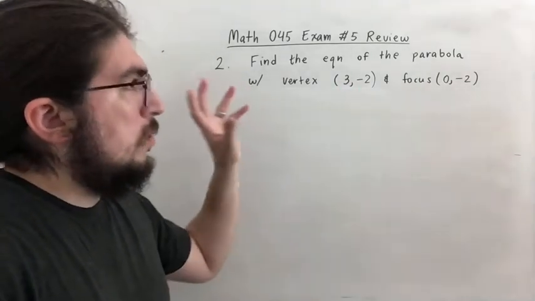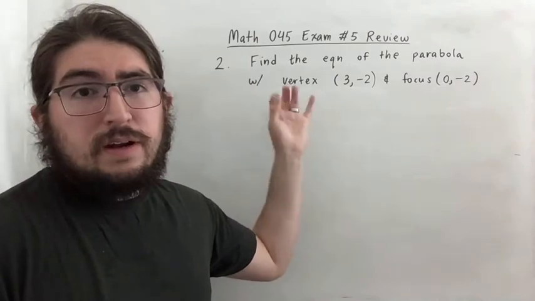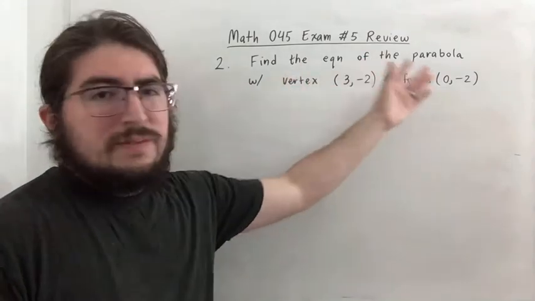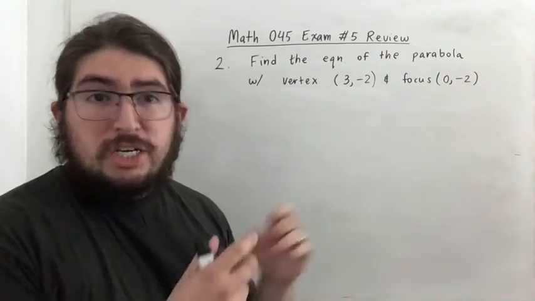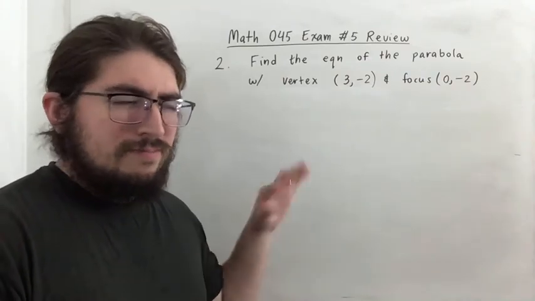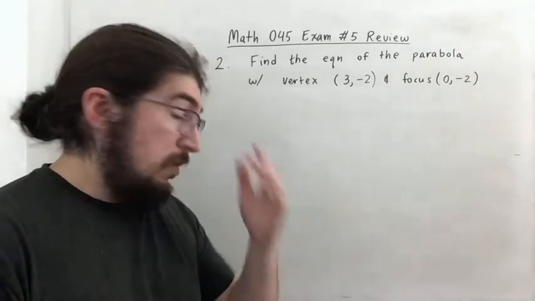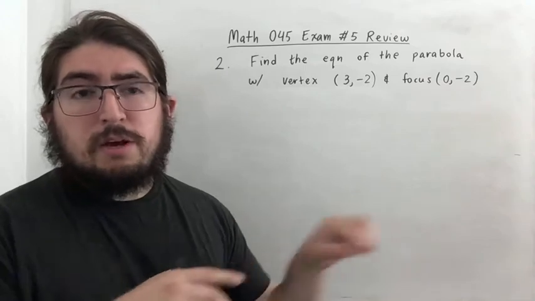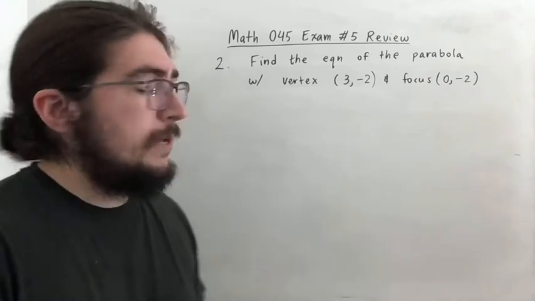In fact, what you'll notice is that for a lot of these problems involving parabolas, and actually for ellipses and hyperbolas as well, the vertex and focus will always share an x or y value. And we'll kind of see that in this problem a little bit, we'll see why, but then we'll also see why when we do ellipse and hyperbola problems. Basically, there's symmetry and they all lie on the same axis of symmetry.